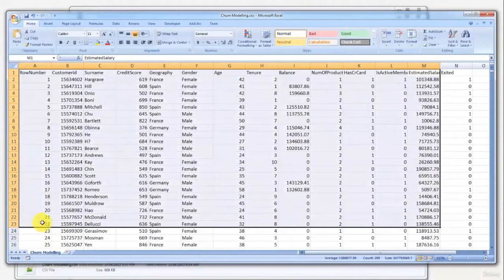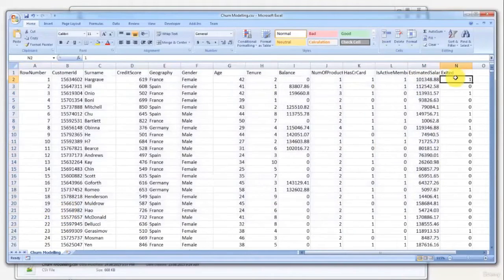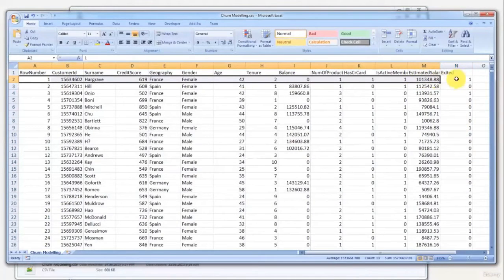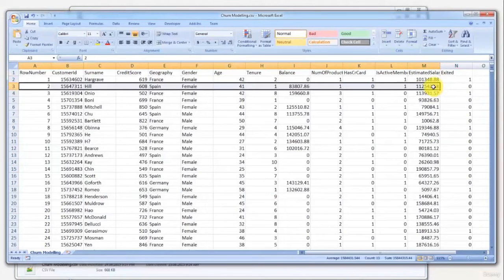6 months ago, they measured all of these things and said, for these 10,000 selected customers, we're going to just watch them. And 6 months down the track, we're going to check which of these customers left and which of those customers stayed. And that's what this column Exited represents. It tells you whether or not the person left the bank within these 6 months. So this person over here, sometime within the 6 months, he left the bank, and as of a couple of days ago, he's no longer with the bank.